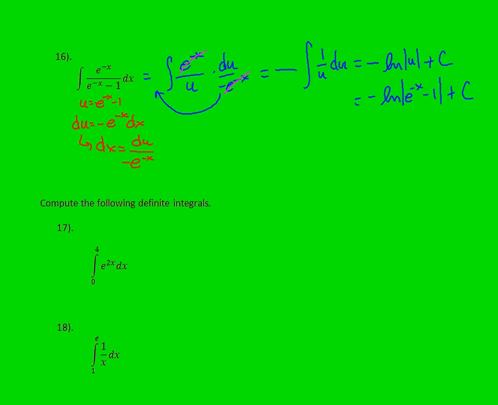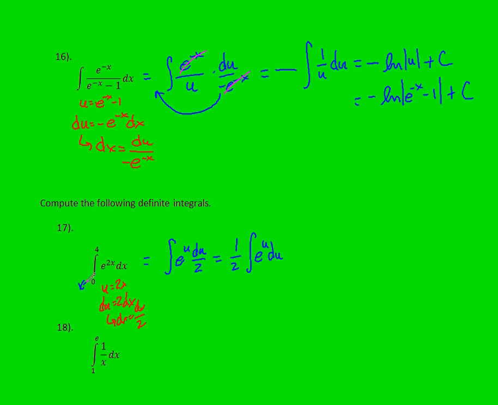Alright, 17 and 18 are just some extra practice with a definite integral. So for this one, I don't know e to the 2x, but I do know e to the regular x. So let's change the variable to make it just e to the u now. So u will equal 2x, so du equals 2dx, which means again dx equals du over 2. So just like before, we're going to make this now e to the u. It's now du over 2, which I can rewrite as bring the 1/2 in front, integral of e to the u du.